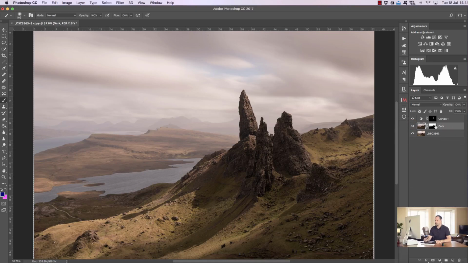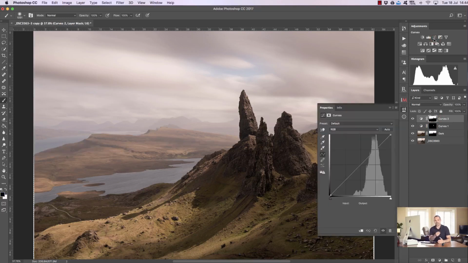And now the first thing I want to do is actually darken the sky just a little bit. It's a bit overexposed. Now the reason why I do that is because often our eyes are drawn to the brightest thing in the image, especially when that bright thing is quite large like this sky. But really, where we want our viewer to look in this image is at the rocks to the right and also to the shadows in the foreground. I think that's more impactful. So the sky's just a little bit too distracting right now.